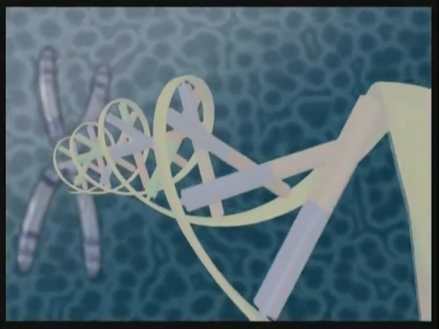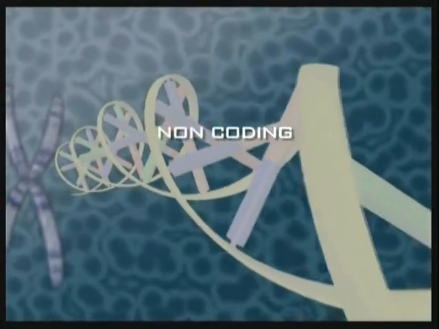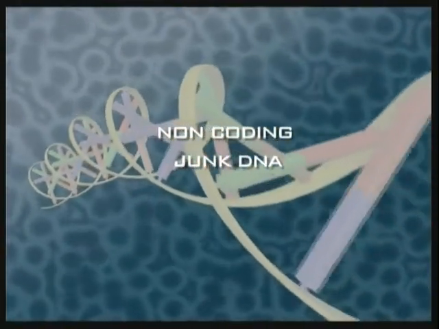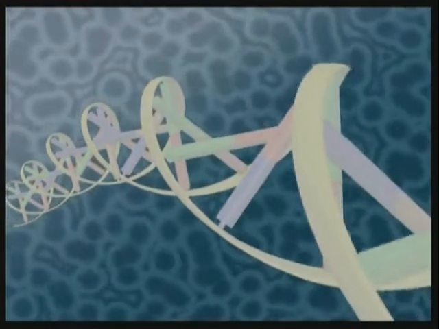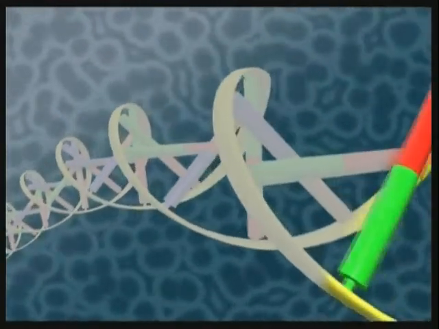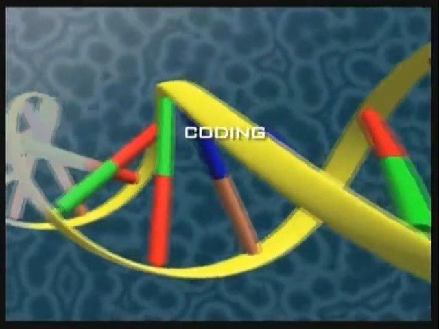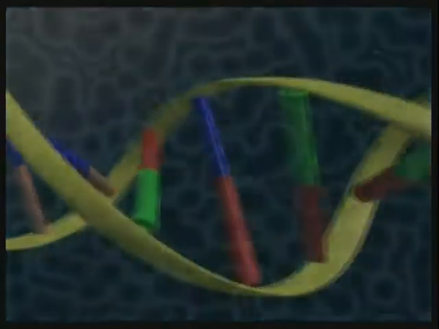Some sections of the DNA are non-coding. We also call them junk DNA. These sections don't carry any instructions for making proteins. Here's a coding section of DNA. It's our gene. This section carries information. If scientists can figure out what a gene codes for, then they have the option of changing that information. Genes can be moved, copied, or even put into other organisms. More about that in a moment.